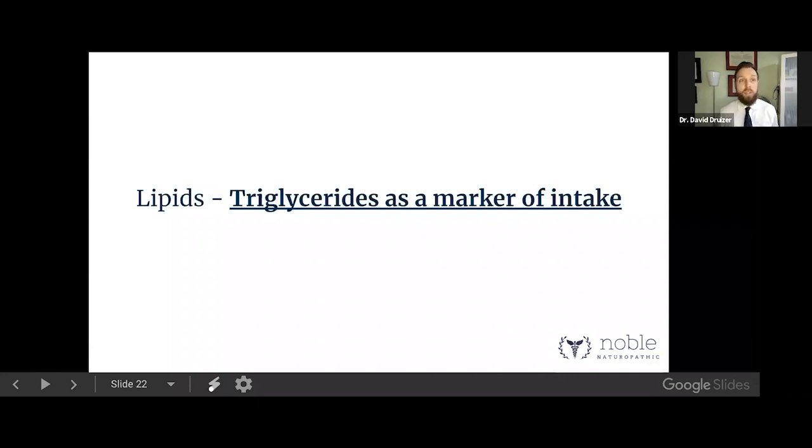It's my main go-to when I'm checking up on a nutrition plan for the storage of free fatty acid. That's through just assessing simple triglycerides. Become very familiar with them and try to help people reduce them. What we're really looking for here on an optimal side of things is not necessarily a specific triglyceride score. We're just trying to keep them low, keep them improving, getting lower as you go.